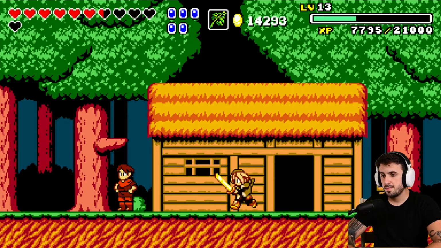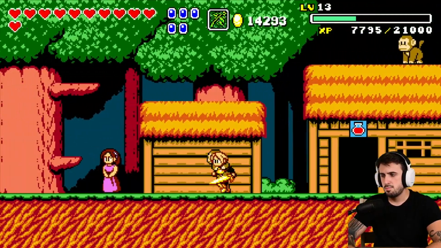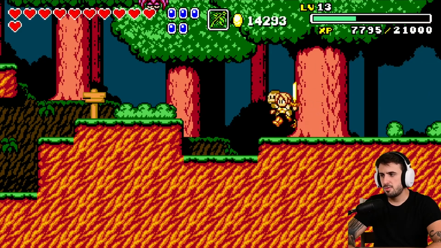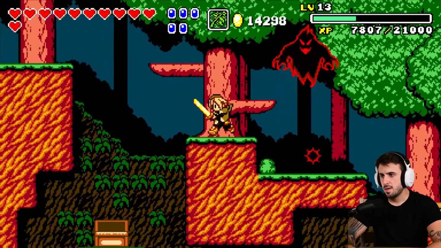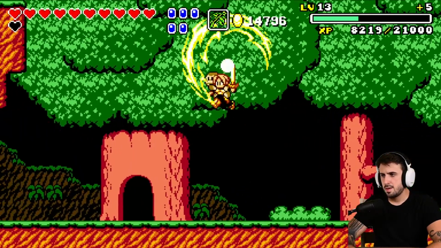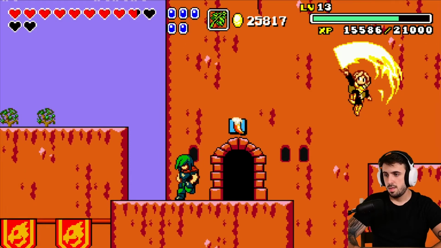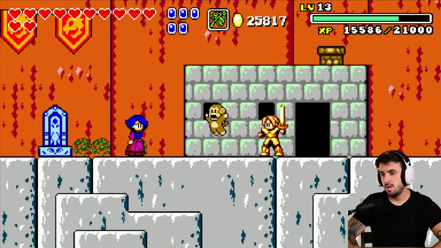One hitting everything. Hmm. Wonder where I get the Aggelos sword. I'm doing something wrong. I guess I've been relying on teleporting so much, and I got lost. I'm very lost. It's in here.